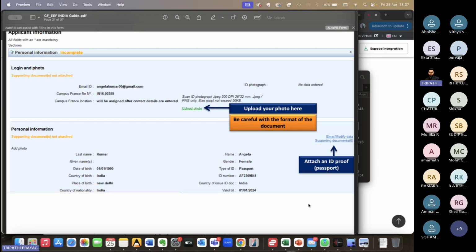Even if you don't go to a cyber cafe, you can scan your documents very easily these days with an app like Cam Scanner or something on your phone. On iPhones, you don't even need to use that. Simply with the help of your camera on iNotes, you can actually scan your document. So please scan your documents properly. Similarly, for photo, it's written 300 dpi, 26 multiplied by 32 size, should not exceed 50 KB. It should be JPEG and PNG only. Even if you have a passport size photo and you're not able to edit it, simply go on Canva, upload your photo, and then you would be able to update the settings.